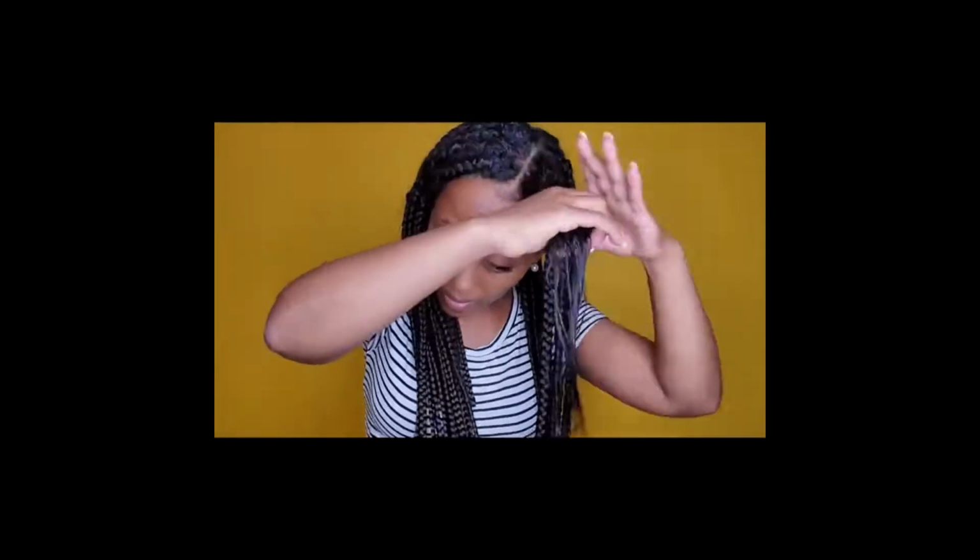That's not to say that you won't see any hair shedding at all, because you will. It's natural. On average, you're supposed to lose 50 to 150 strands of hair per day. That's how much hair you're supposed to lose when you are wearing your natural hair every day.